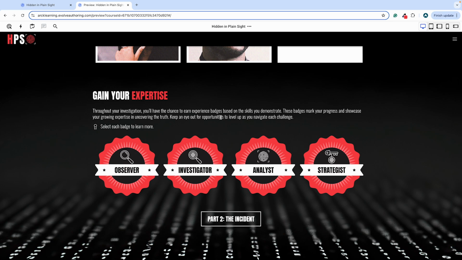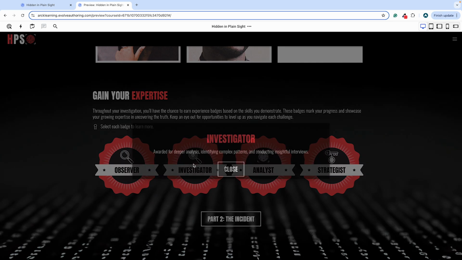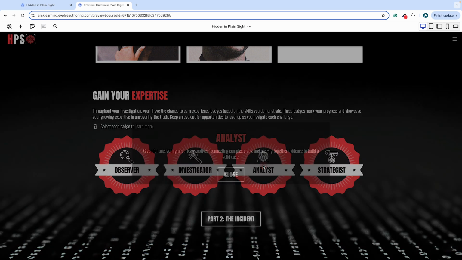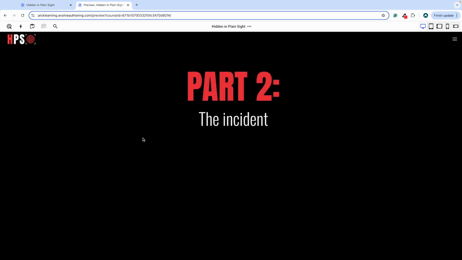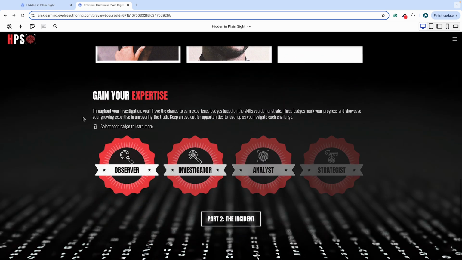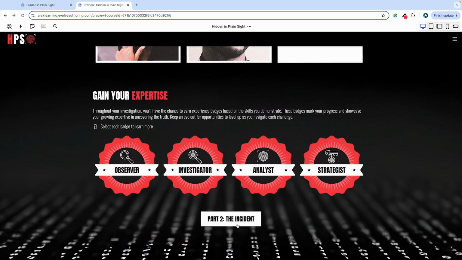Also, this would be badge based, some intrinsic motivators. So this tells us a little bit about what those badges give us, and the levels you would go through to get that. And then obviously another link button here, which would take us to the incident, and that would then pop up. And I haven't done any more than that. This was just to show how these things could work. So this is just a link button in here.